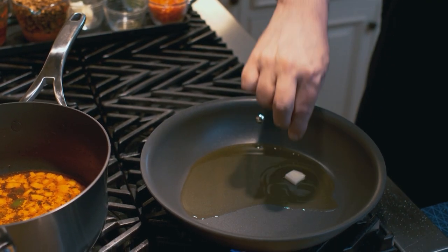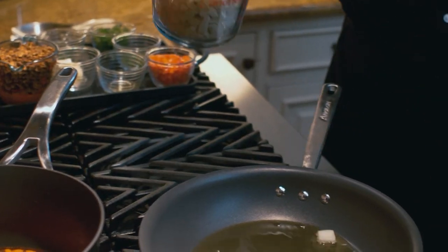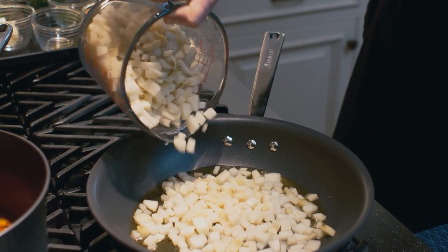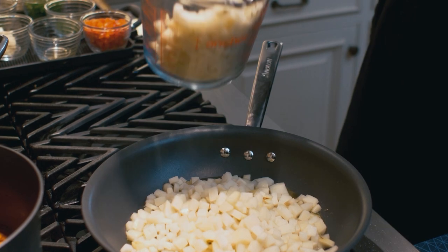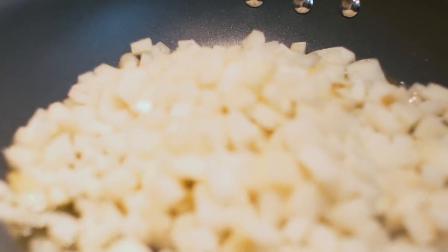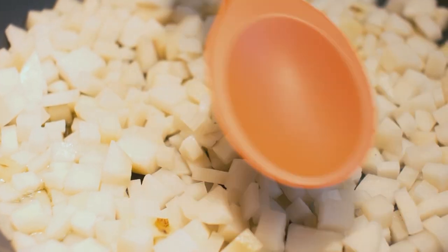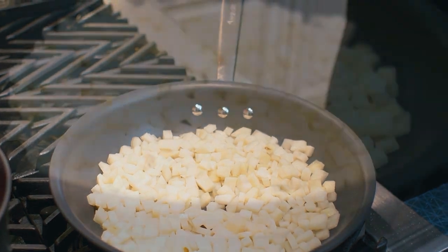The oil is getting hot. We are cooking it on medium high, but to be sure, before we add the potatoes, let's add one just to see. Now, as you can see, the potato is starting to float around, supported by the bubbles underneath. And I will propose that when you make this recipe, you also use a nonstick pan. It will make it so much easier for you. So the potatoes, all we've done with these potatoes is cut them in small cubes. The reason we go with small cubes is that this way they cook a lot faster. Let them be on this side on medium high heat for about 3 minutes until they form a crust.